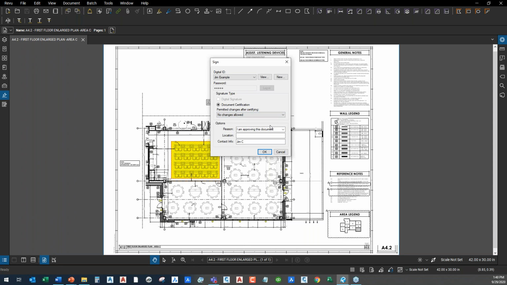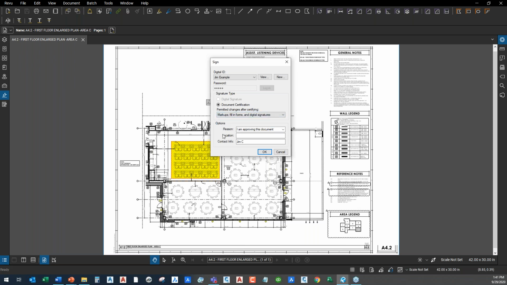That means nothing. That means people can't draw lines, they can't put markups, they can't put comments, they can't edit or change, they can't fill out form fields. It completely locks the document down. Or I can choose that they can put in forms and digital signatures later on, so I can certify it and then have somebody sign it after the fact, okay?